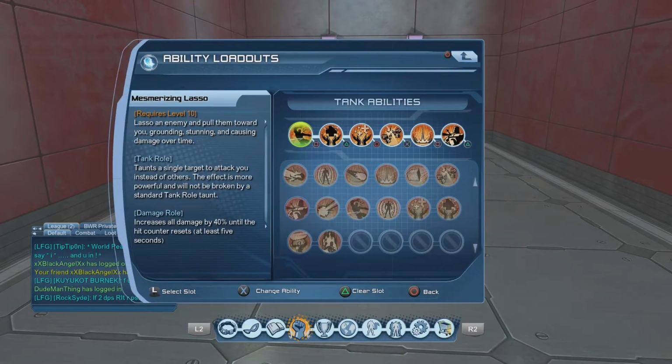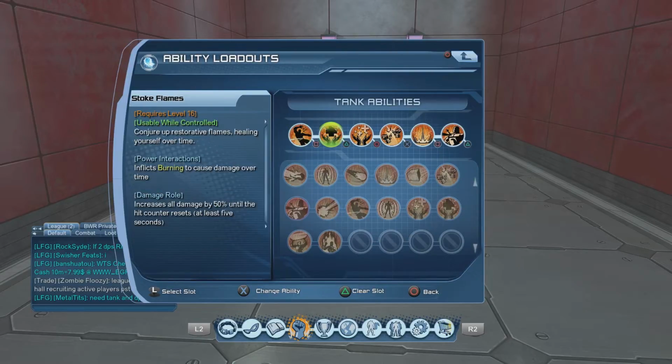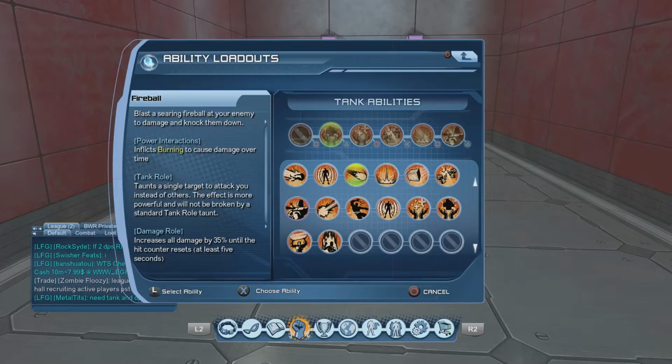So Mesmerizing Lasso is a single taunt, and it's not a gimmick taunt because it's an iconic. It actually works. It'll not only taunt one target, but the lasso will also stun them, ground them, and pull them to you. So it's probably the best single taunt in the game because it doesn't just tag your target and leave it up to them to walk over to you. Mesmerizing Lasso is really great for a fire tank. I prefer it far more than Fireball.